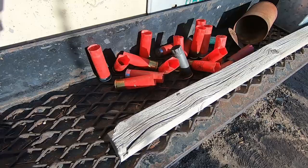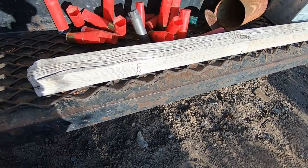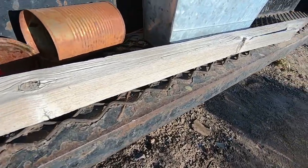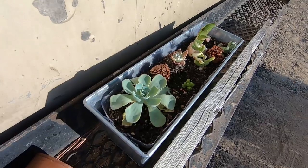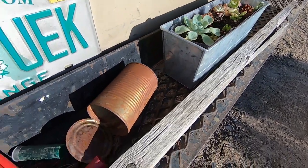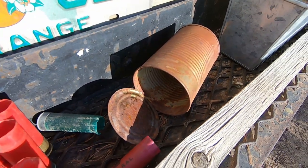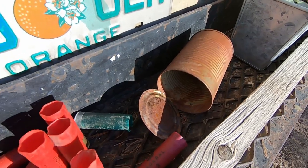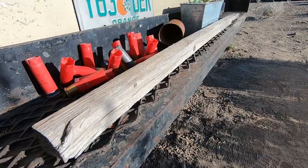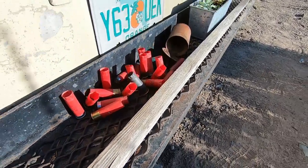This is what I picked up today. Whole bunch of shotgun shells. A 1x1 board that's been really weathered. I think it looks cool. Might be able to use that for some stuff. Those are our succulents, just getting them some sun, freshly planted. And I found this rusty old tin cup. It might be good for holding pens or something like that. Paint brushes, little tools. So that might go in the bread truck. I like the look of this board. It looks really cool. That'd be good for the edge of a shelf or building a shelf with.